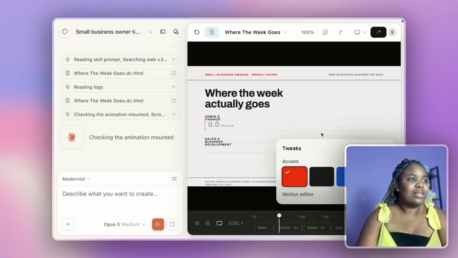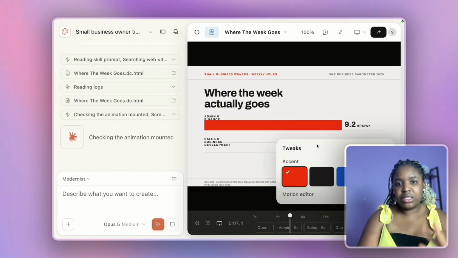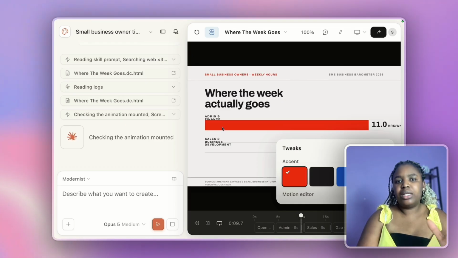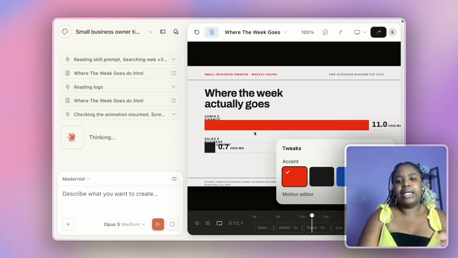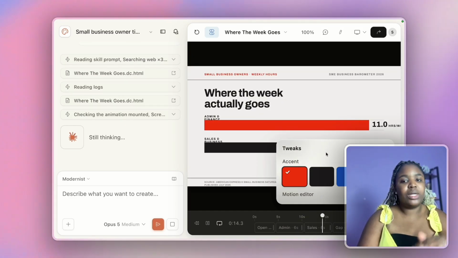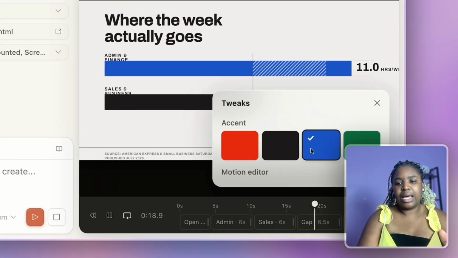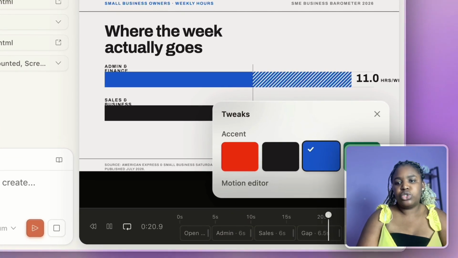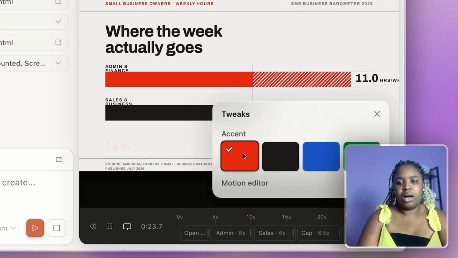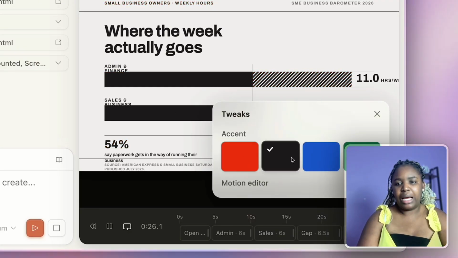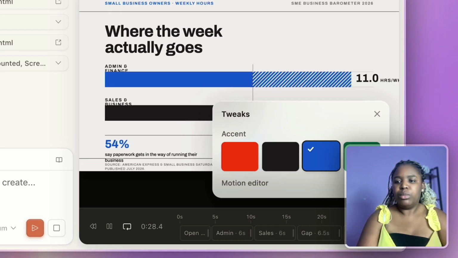Okay, so we can see that this is complete. Again, with this one, like I mentioned, I didn't provide it with the data. I just asked it to do the research for me and it went ahead and did the research. You can see that you can decide to tweak this based on the colors you have here. So you can decide to change the colors. It started off with red and black. You can decide to keep it black on black, blue on black, green on black.